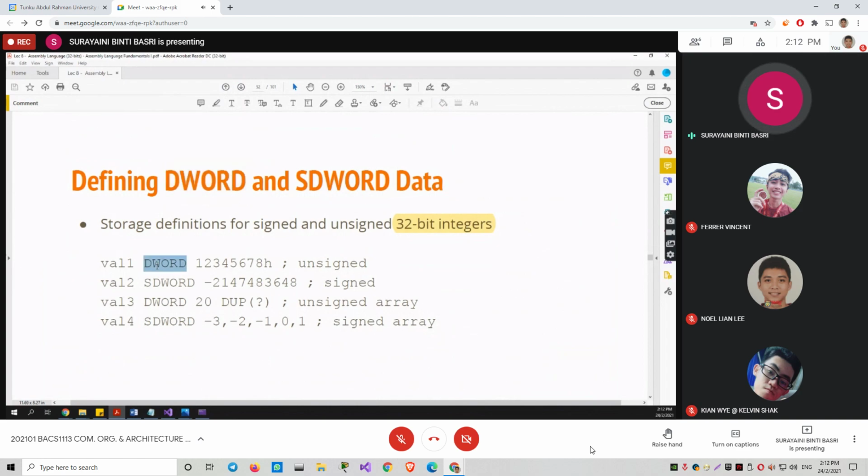So it is the same with the previous, meaning this variable you want has this value, and then you will allocate a 32-bit integer in memory.